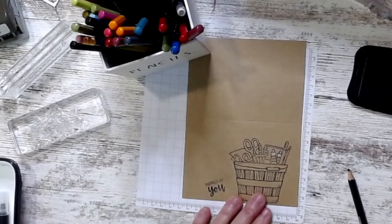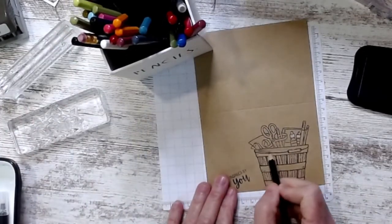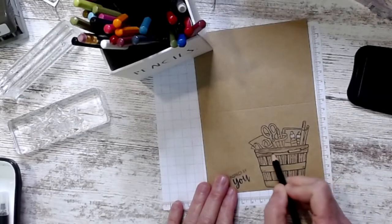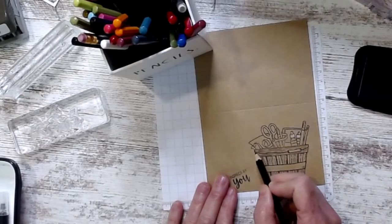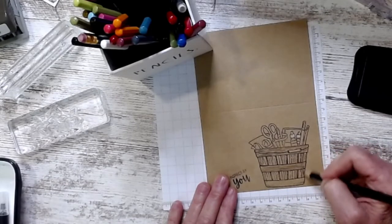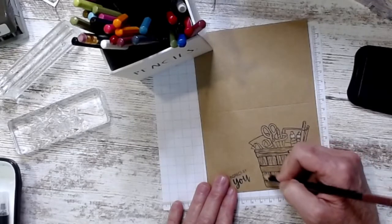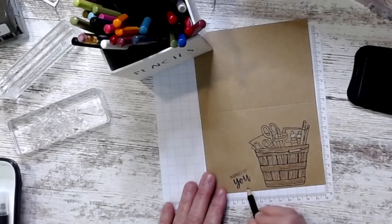I like to stamp on the craft paper and then use my watercolor pencils. I wanted the caps on the basket to be white just like they are naturally on craft paper. I love that look on craft paper. Sometimes I'll use a color lifter, blends, or a water painter to blend, but sometimes I'm okay with just the pencil look — especially on the basket, it makes it look more like a real basket.